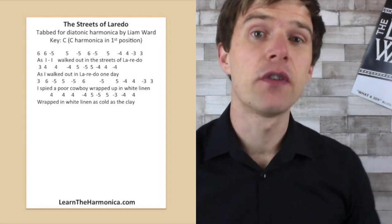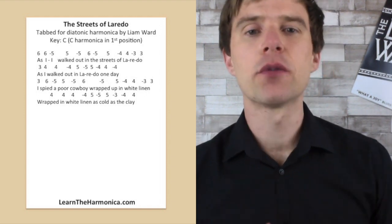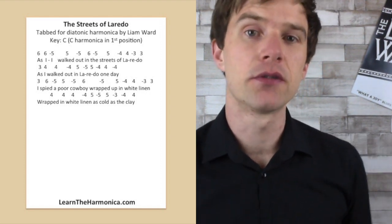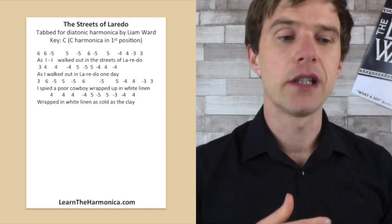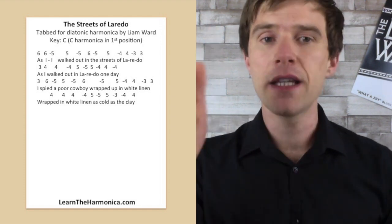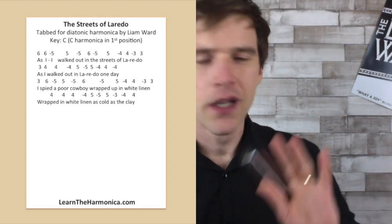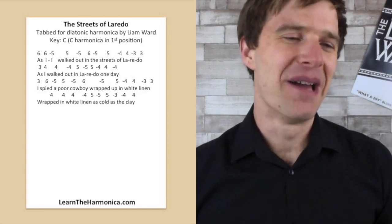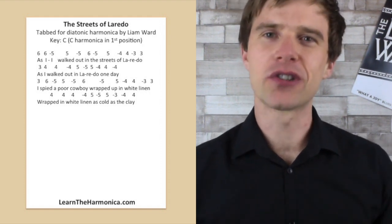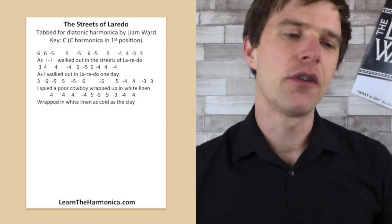Now I've listened to a few different versions of this. I'm using the Marty Robbins version as my basis, but the rhythm — the swing on some of the notes and how straight some of the other notes are — does vary ever so slightly. I was thinking with some of the later lines they kind of swing it, whereas in the first line he kind of goes 'as I walked' more straight. Anyway, I'm probably confusing you, but I was just trying to justify the fact that I might be inconsistent in terms of the rhythm, because I've heard lots of different versions and it's such an old tune there'd be different ways of playing it. Anyway, that's our first line.